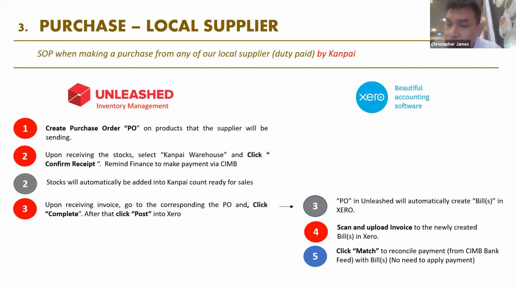Then once it comes ready, you on your own will go into the system, just like you press confirm receipt. That means it's already come on your side. The minute you put confirm receipt, you can automatically start selling. Okay. Now, when you get the invoice from the supplier, you check all is good. You look at your PO, oh, very good already. You go and press post. You can press complete and post. This one straight away, it will go into Xero. So when you press complete and post, it will go. Corinne can see this PO become invoice already.